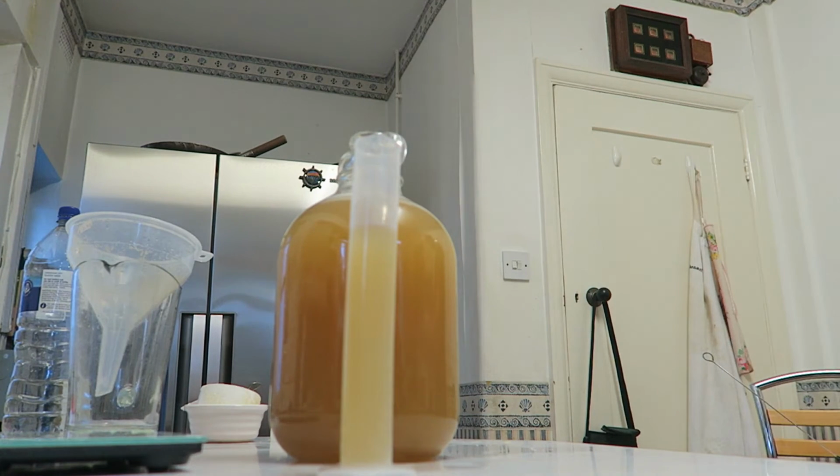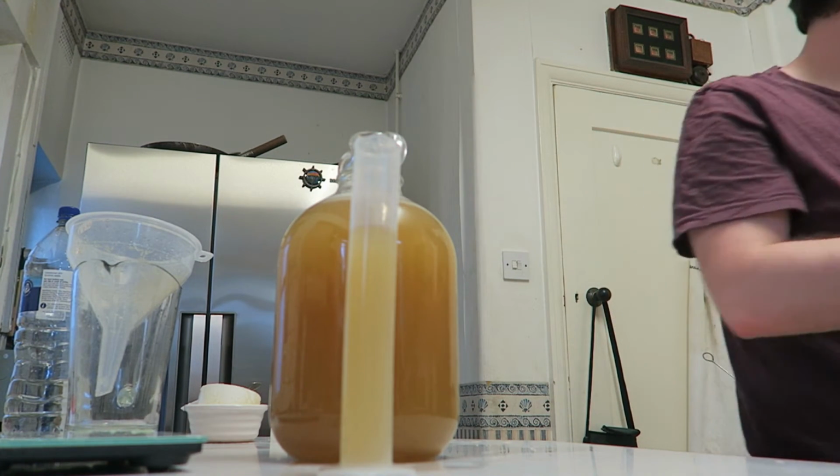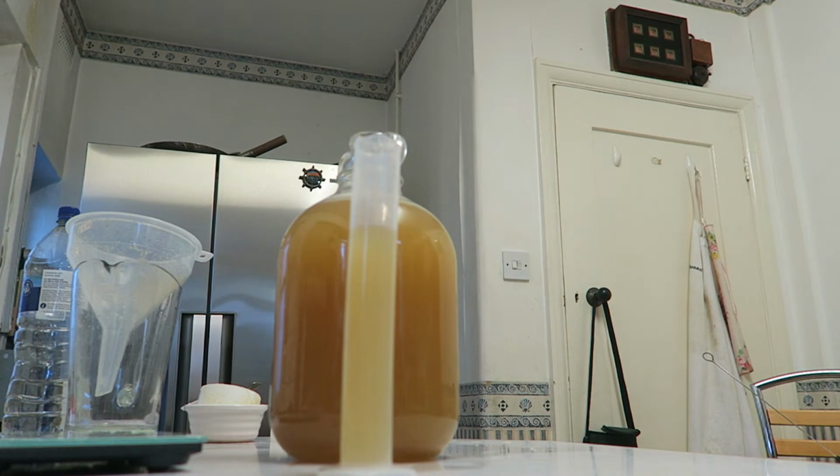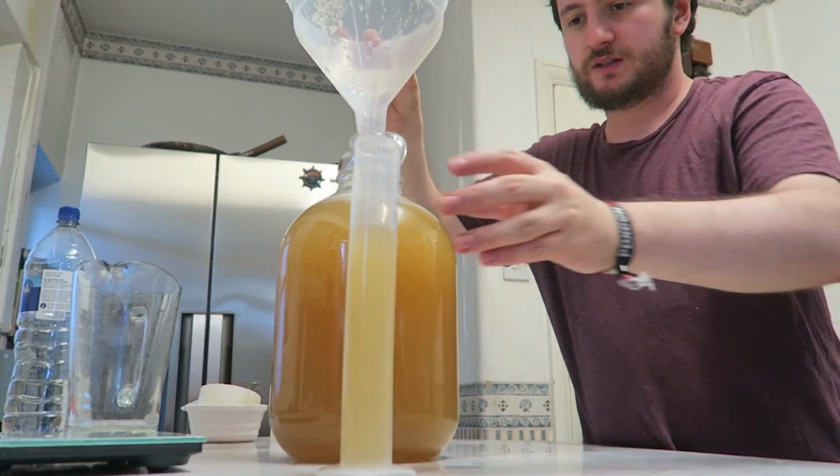So we need to write this down. Well, before I forget, I'm going to write it down, but we don't have these notes in our hand. At the 17. 17. Then you can just pour it right back in, because it's all sanitized.